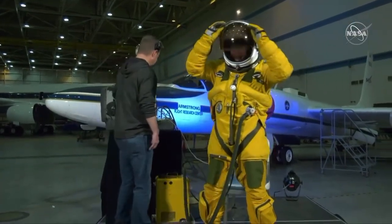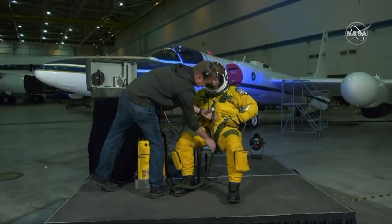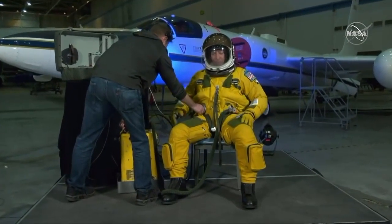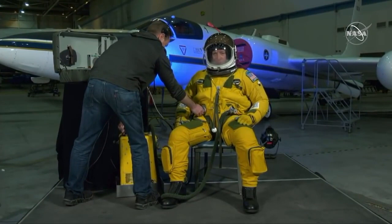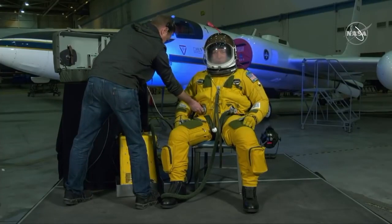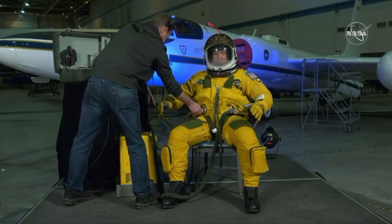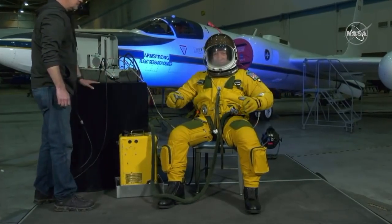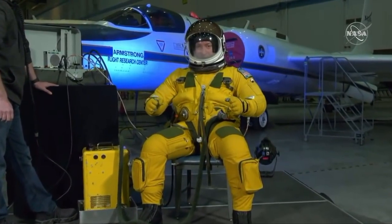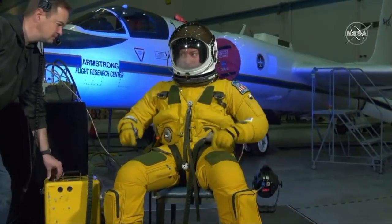All right, time to get blown up. Okay, just like sitting down in the cockpit. We'll inflate the suit, and then I've got to fight against the suit to operate the aircraft. Okay, and as this inflates, my mobility becomes very limited here, and I have to fight against it. To look down at different parts of the cockpit, I've got to pull the faceplate around. So this is the challenge I described, but we love it. It's a great environment to be in, and it's an awesome privilege to be involved in this study of the Earth's atmosphere. Samson, back to you.